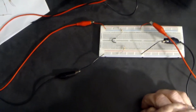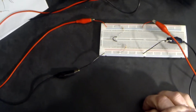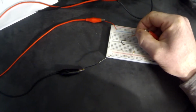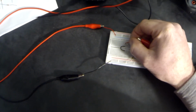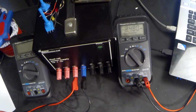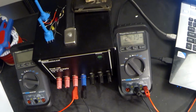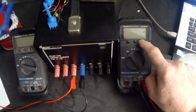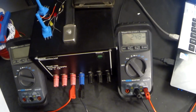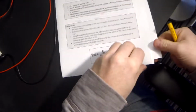Okay, let's measure the voltage in between the two resistors. So I'm leaving the black lead where it is, and I'm moving the red lead to measure at that junction of the two resistors. And we can see from our voltmeter that it reads 2.480 volts. I'm going to just change the range as usual on that to 2 decimal places, and it's reading 2.48 volts. I'm going to enter that into my table.